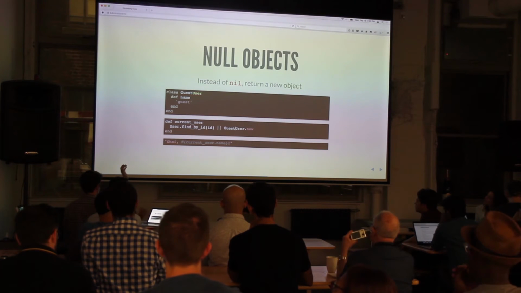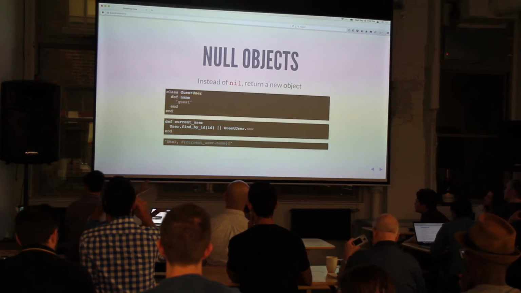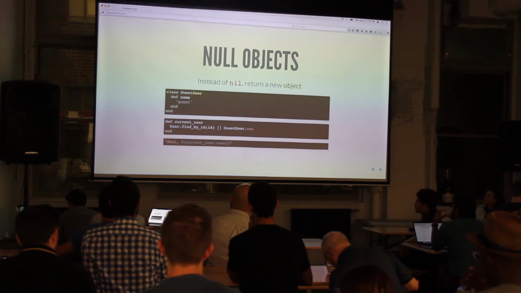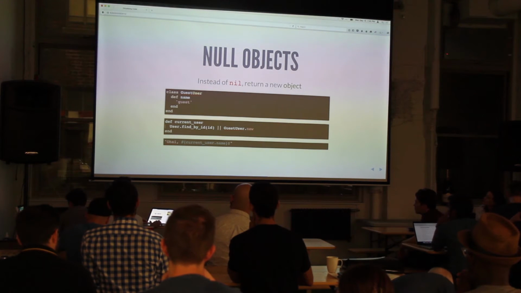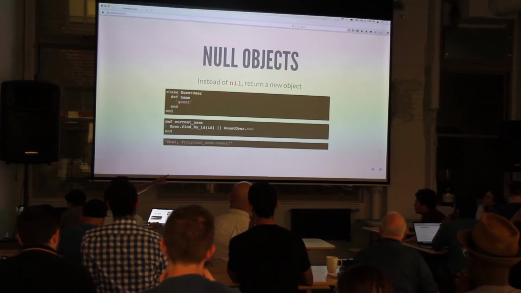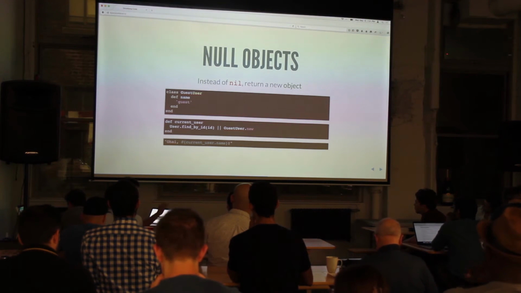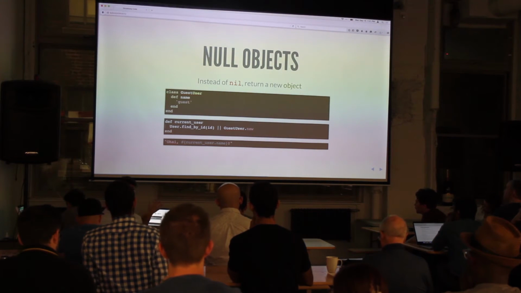So that's the idea, just initialize a new object, give it the same interface as the one that you are pretending to be, and remove all the conditionals in the whole application. The only conditional that we have in this case is here in this or. If that's nil, then initialize a new user. And that's a single spot in the whole application that you know if the user is authenticated or not. And then the language takes care of responding to the method that you are expecting.